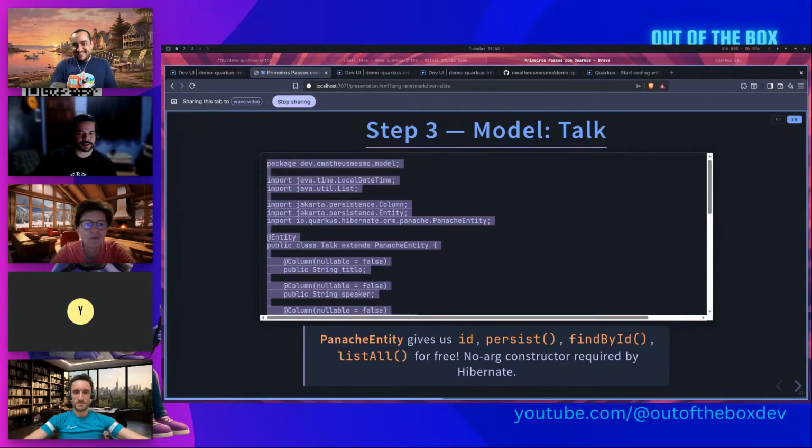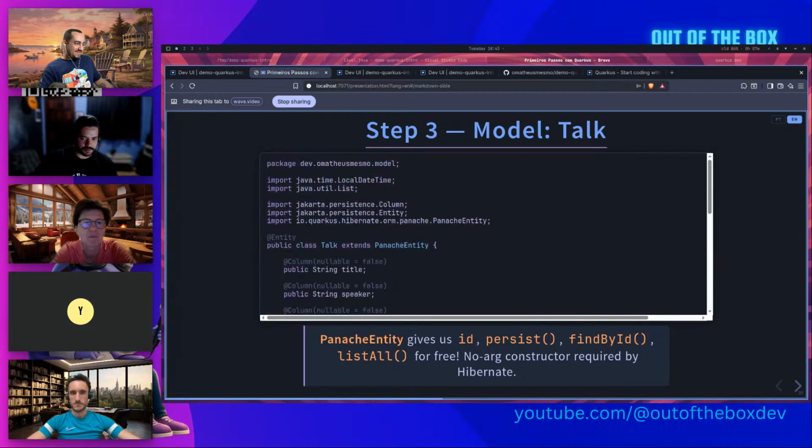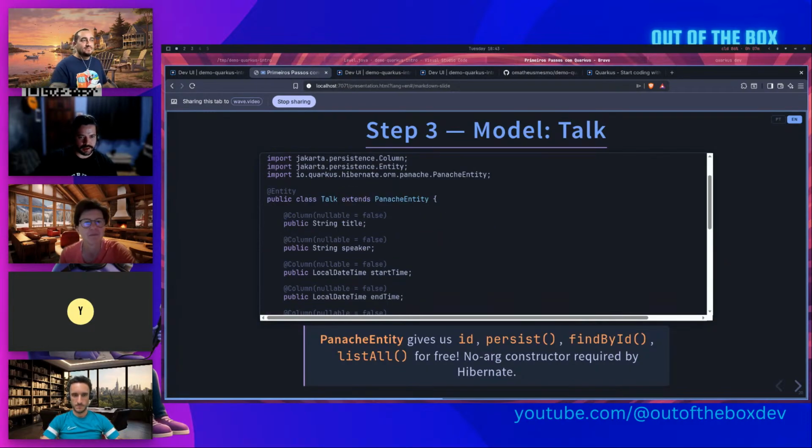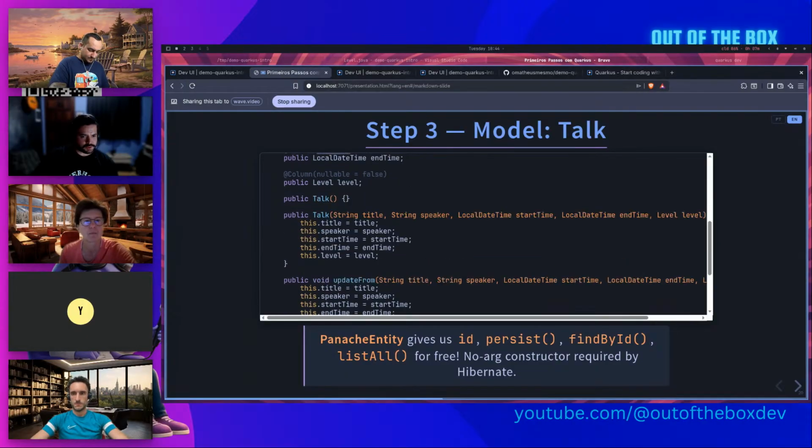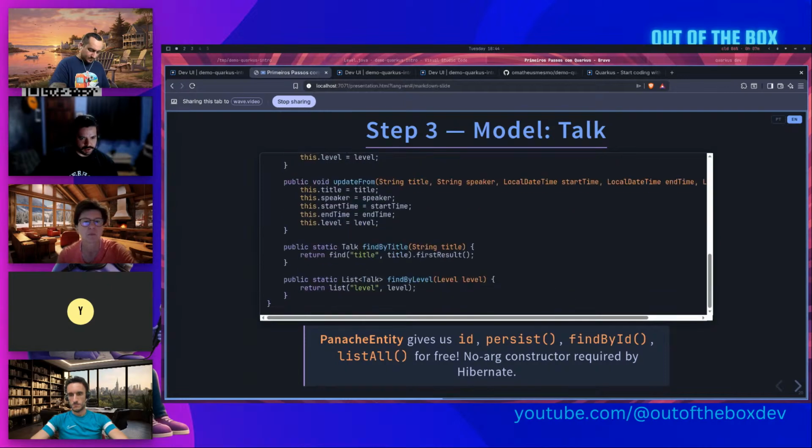Okay, so the first Java file was nothing new here, right? But then I have my talk entity, which extends from Panache entity. And as I said, I don't need to put here name equals eng_time because I already use that property, which avoids this boilerplate. This is possible on Spring too, so it's not a Quarkus feature, but it's nice to know, right?